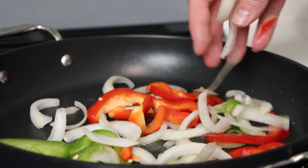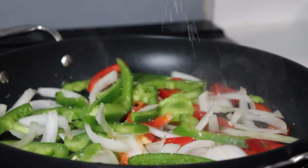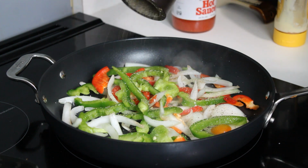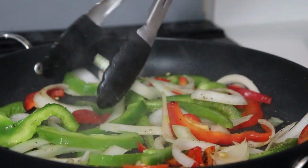We'll splash some olive oil into a skillet over medium-high to high heat. We'll add in our veggies to begin with. Season those up, of course, with salt and freshly cracked pepper. And you want to get a little color on these, but you don't want them totally obliterated and soft. So 2 to 3 minutes probably will do the trick.